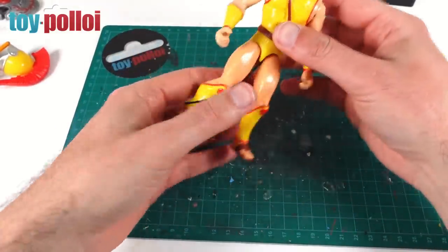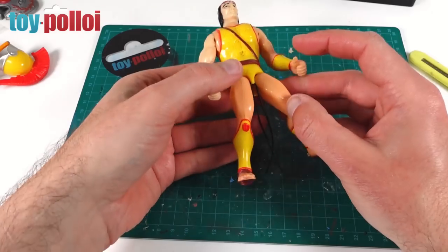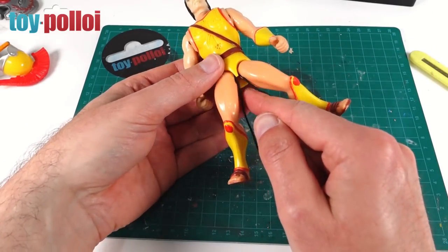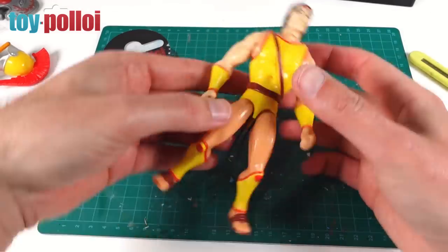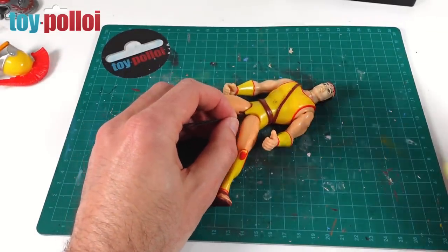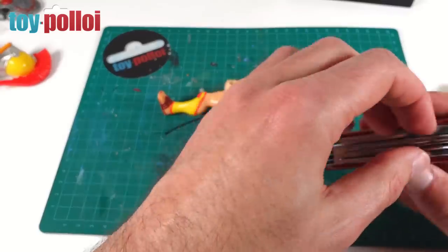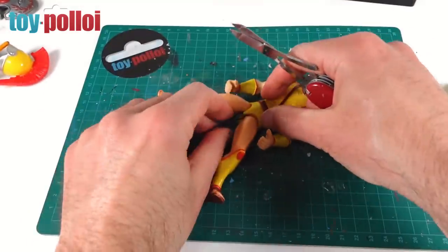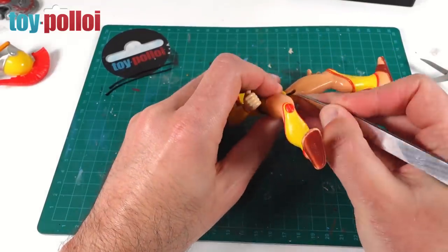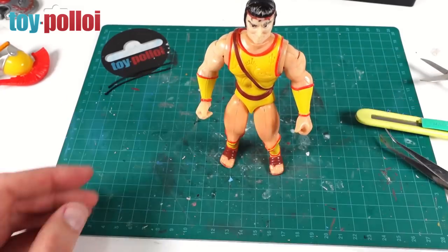So that's looking good. You can see that those legs are now quite firmly held on. On this one, I notice actually the front of this young male titan, a bit of the pelvis has snapped away. There should be a little bit more going down here. So it looks a little bit odd, but it's still going to do the job really quite nicely. I'll just trim off the ends of these elastics, and I'll push the rest of what's left up inside so that you cannot see it. And yeah, that figure will be good enough for display. There we go. That is one figure ready for action.